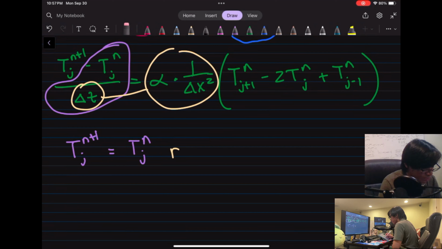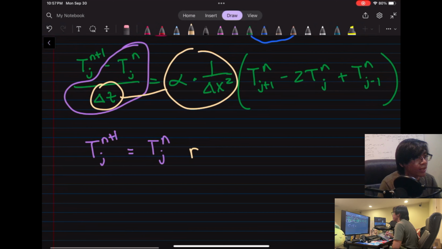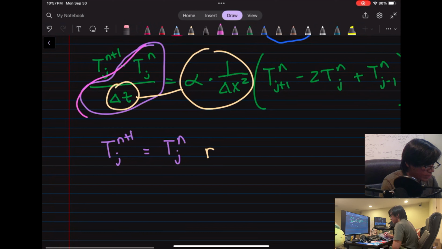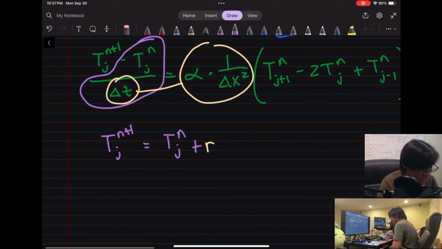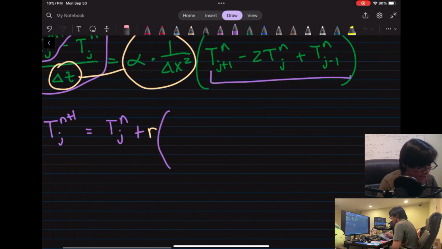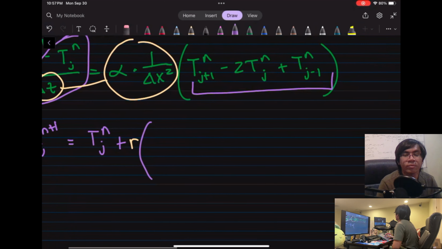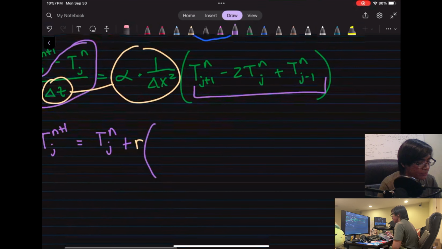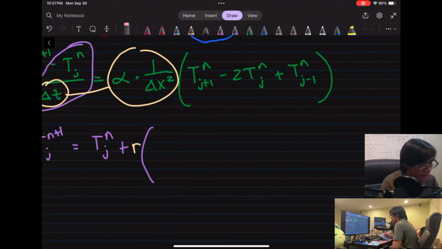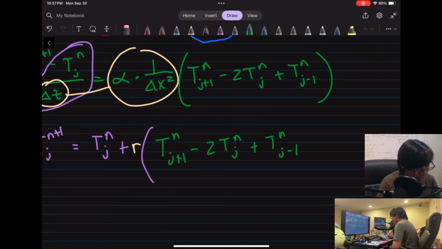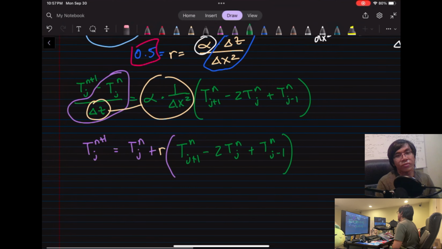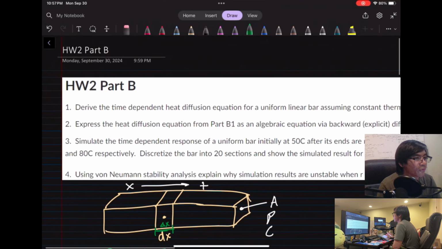I don't know why I put a multiply sign here. So we just added this purple term here to the other side. Oh, no, I guess it's pink. So that's why it's a plus, and then we have our same exact list of variables that we had before. So this is what we're going to be using to plug into our function in Python that we will graph. And let me just check here that we are finished with part 1 and part 2.